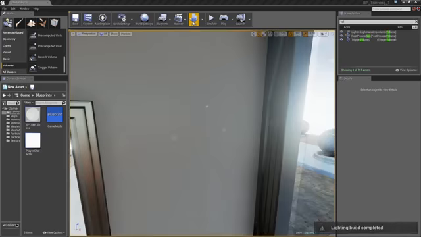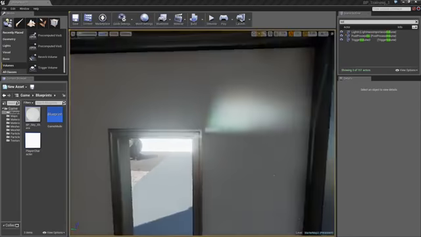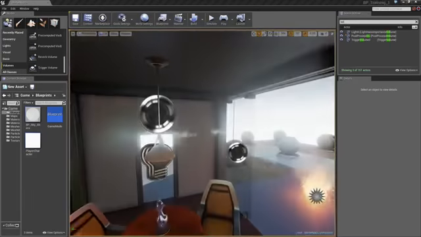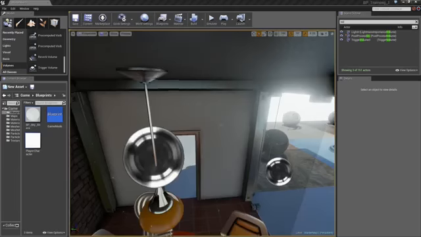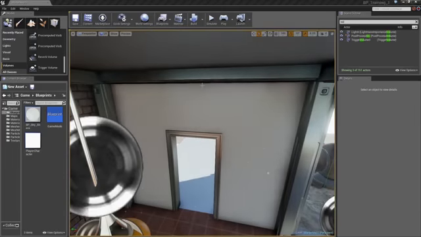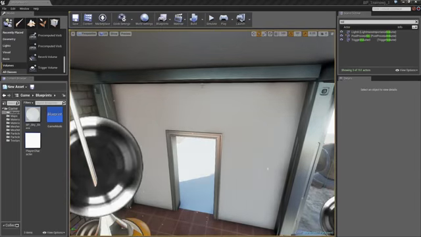Okay, so our lighting is built and we are back, and you notice that that stain is gone and the room looks generally much dimmer than it did before, which will be very useful as we add our own light sources. Now, the next thing we're going to do is actually create our class blueprint, but we're not going to do anything else to it in this video. I just kind of want to get things started and break things up into nice bite-sized chunks.